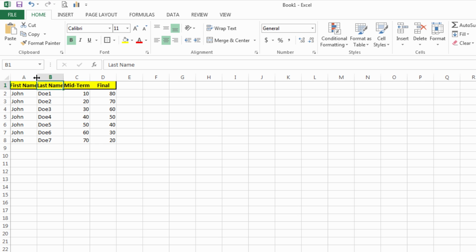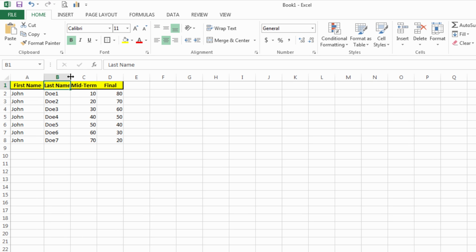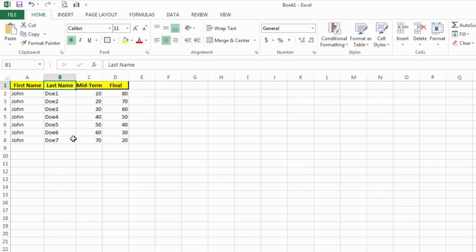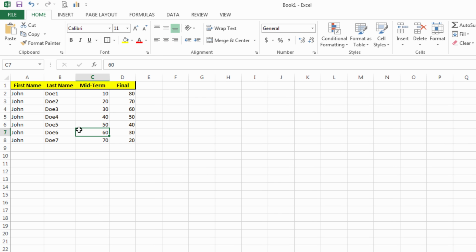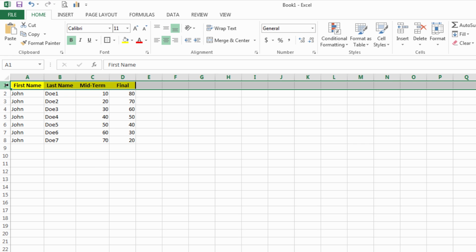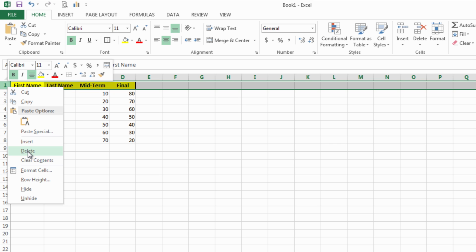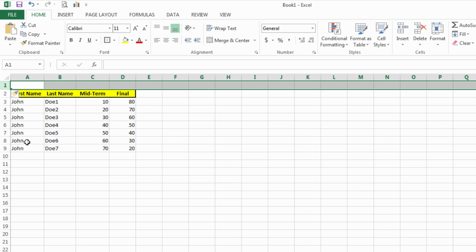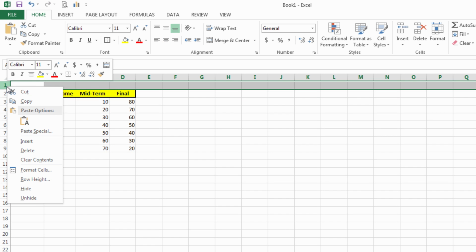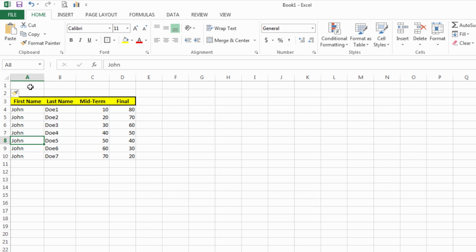If you want, you can try to resize the columns so that you have plenty of space and the letters don't bump up against each other. Same thing for midterm. So this is what we have right now. And now let's also try to insert another column here. Go to row 1, right click, insert. In fact, insert 2 columns, insert another column. So now we have column 1 and column 2. In the very first column, A1, type in grade sheet.